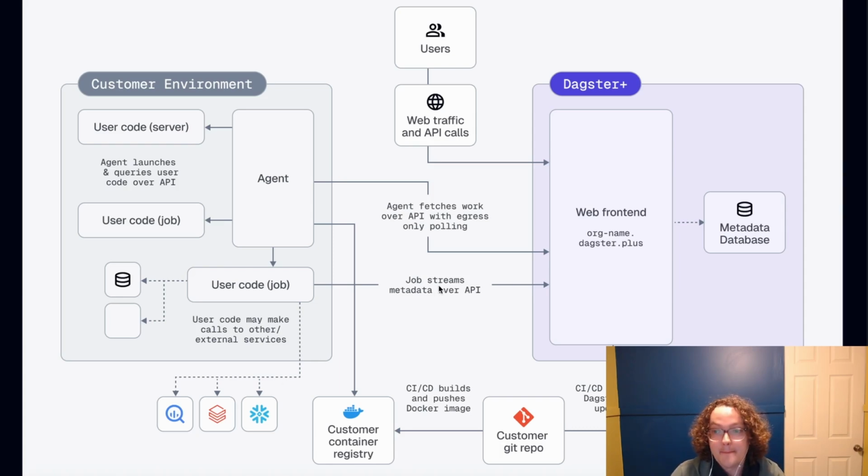We don't see any of the data being processed, and we don't have access to your databases or anything like that. But because we manage this web front end and all that, you have access to be able to view all of those different deployments or all those different agents, depending on where they're deployed. You can view them all within one view. And that can be really useful.